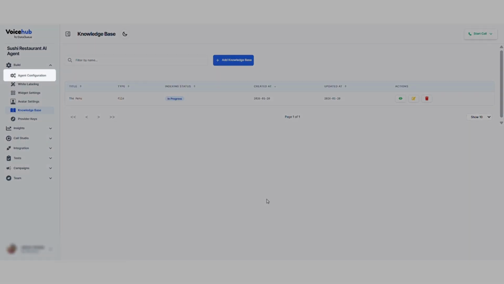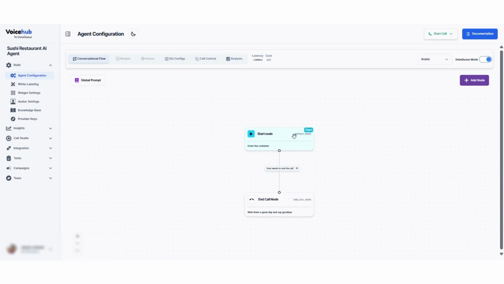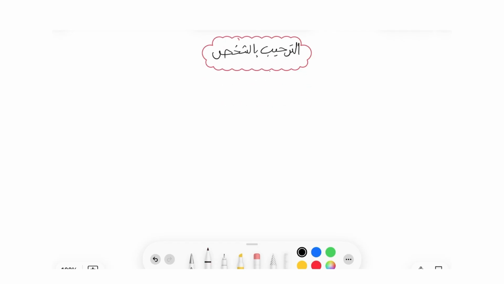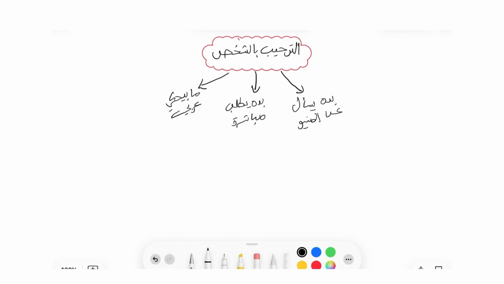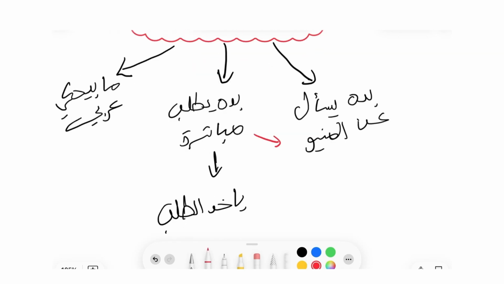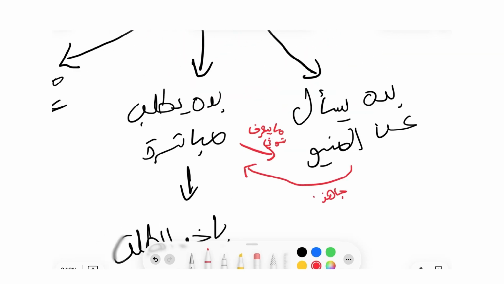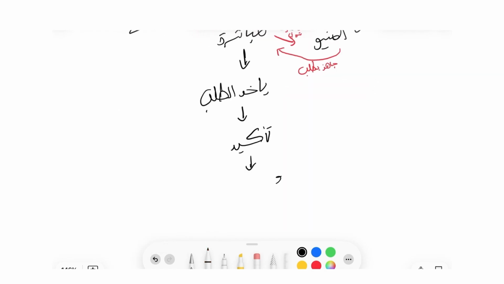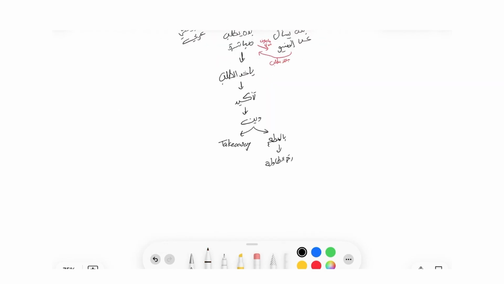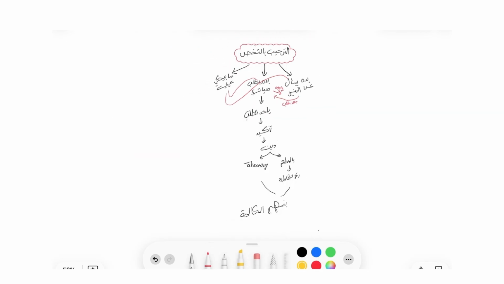Now let's go back and build the workflow. I personally draw by hand how I imagine the conversation will go, just to organize my thoughts and know how to build it faster here. This is just background information, not important, just to tell you how the thinking happens behind the scene.